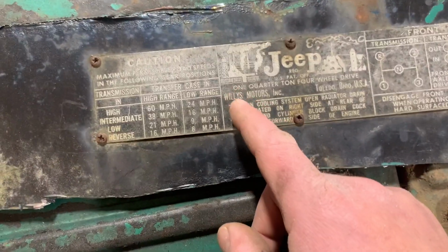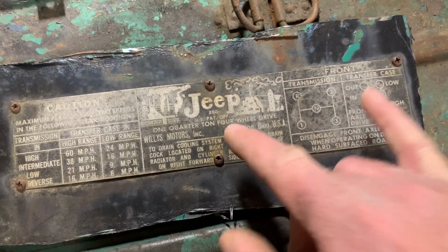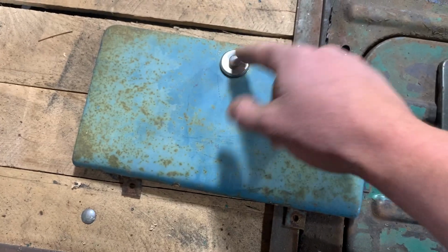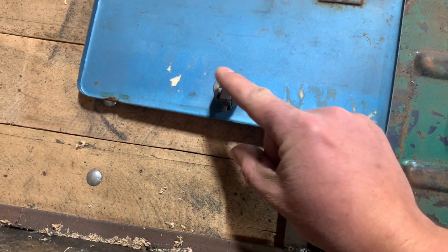If it is too long, I might just end up cutting it off of this line right here and just keeping these two spots. Now, there's nothing unique about these. These were just a universal data plate for your drivetrain and everything. Also, I got to take this release mechanism off of here. It's pretty simple. It's just this one screw, I'm pretty sure.